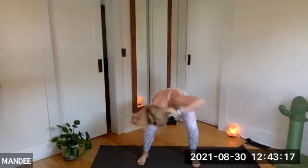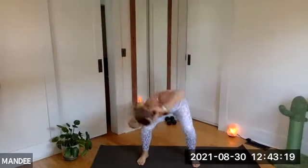Just working on being a better version of your moving self, right? So just whatever you can do on this effort works as long as it's pain-free. This is 3, 2, and 1. Right arm up, toes turn in, 2, 3.